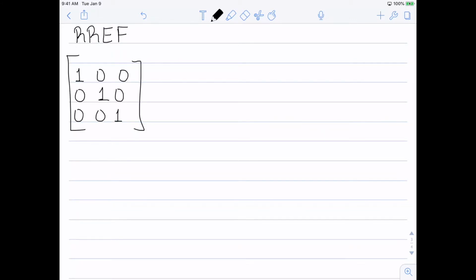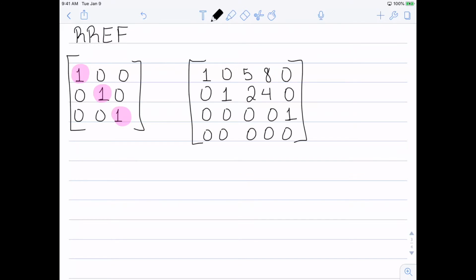Next, we'll look at some matrices that actually are in reduced row echelon form. In my first example, this matrix here, there are no zero rows. My leading entries do move down and to the right, and they are all 1s. And there are zeros both above and below all of these pivots. Here's another example. We see the row of zeros at the bottom. The pivots, the first non-zero entries, do move down and to the right, and they are all 1s. And all the entries both above and below the 1s are zeros.